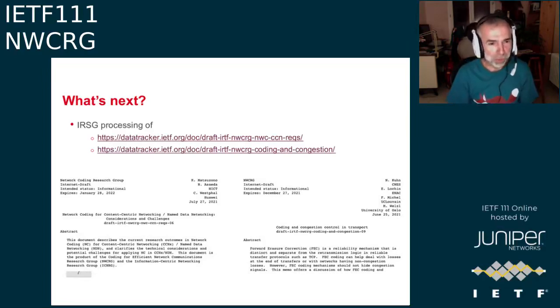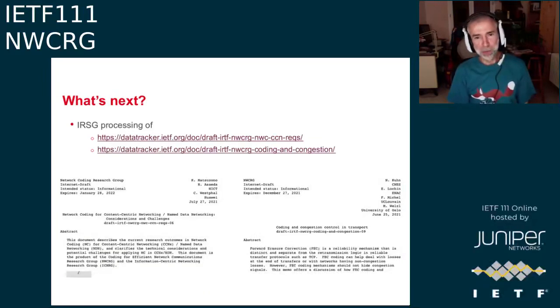The first one is network coding for content-centric networking and named data networking. A nice internet draft from Kazuhisa and Hitoshi and Cedric Westphal on what network coding can do to help CCN communications.